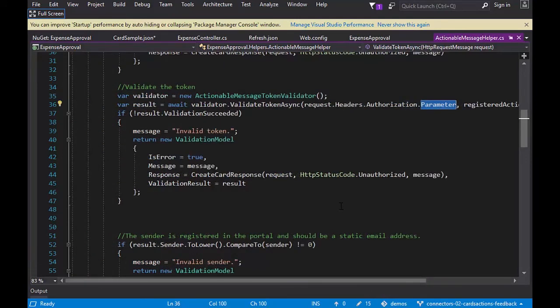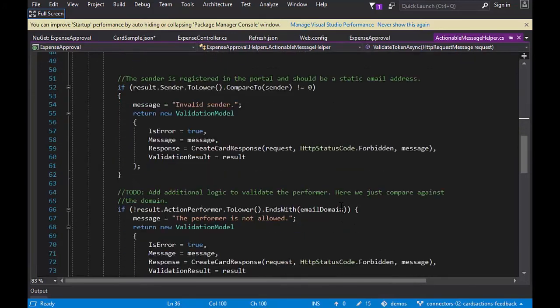Now we can do some additional validation. The additional validation is going to allow us to verify against the static email address that we registered in the portal. This would ensure that we not only got a message and it was to a registered endpoint, but we want to verify, was it from that static email address that was in the portal? Here I can validate that. I can also validate the performer.